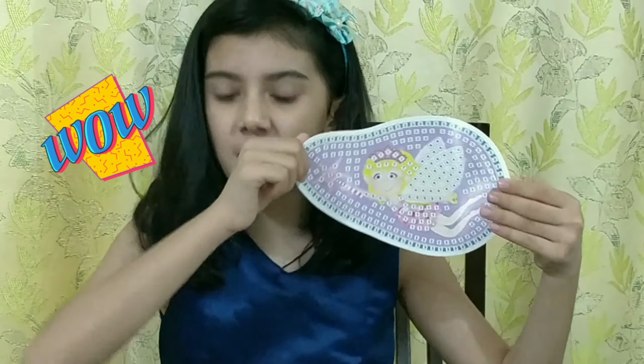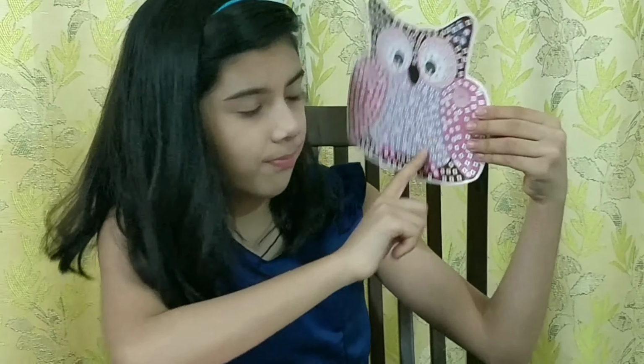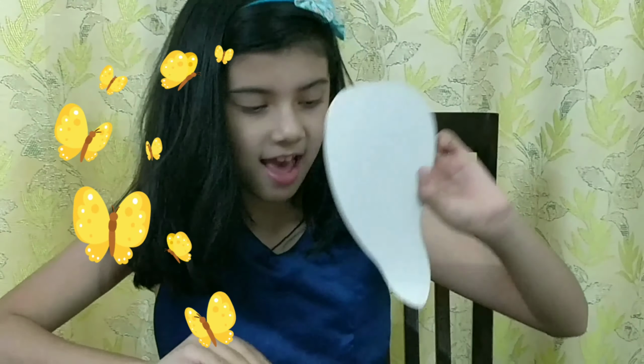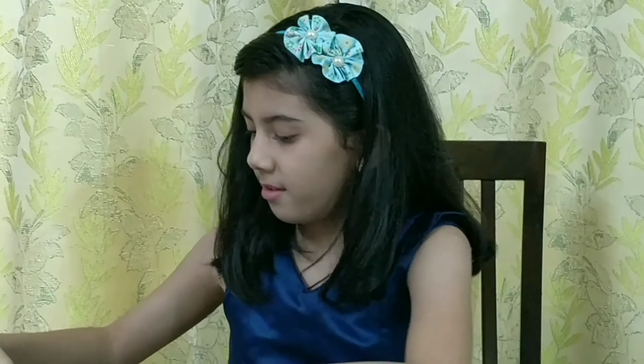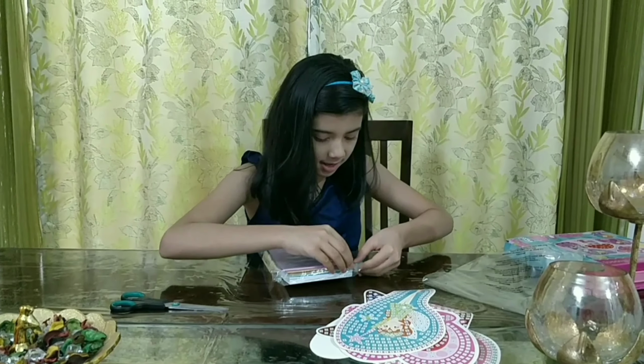And we have another fairy. This little cute owl and this butterfly and this really nice fairy that's going up. Now these tiles go. Okay, they even open like this.